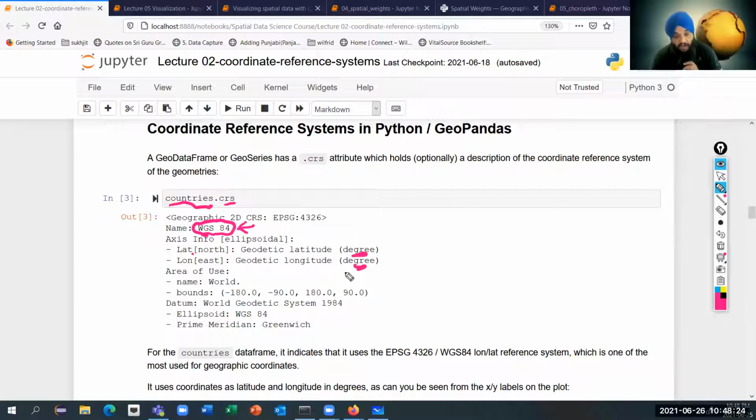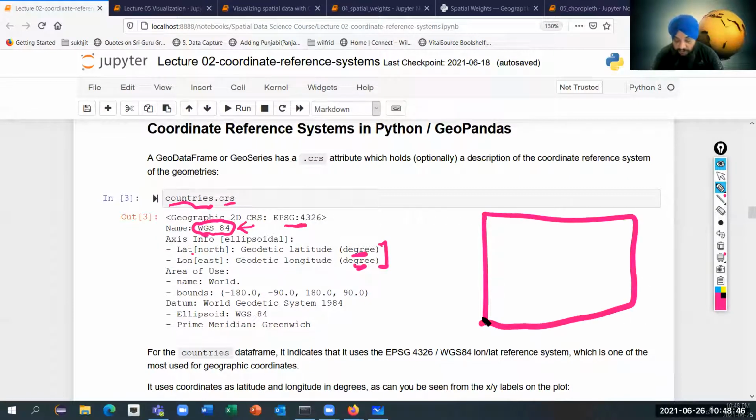And whenever we have to process the data set, we have to convert these degrees into the required units. So let us suppose your job is to process the distance between 2 points, then you have to convert this data set into the right kind of CRS system.